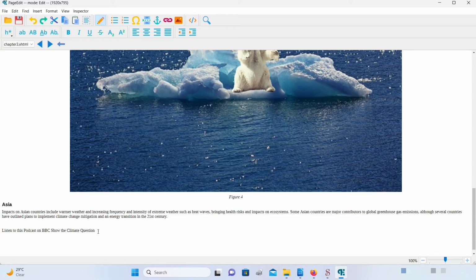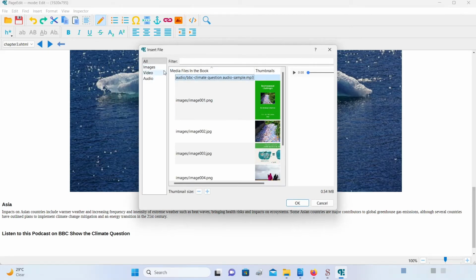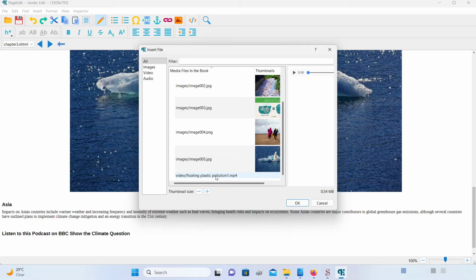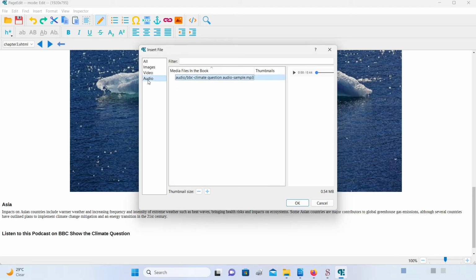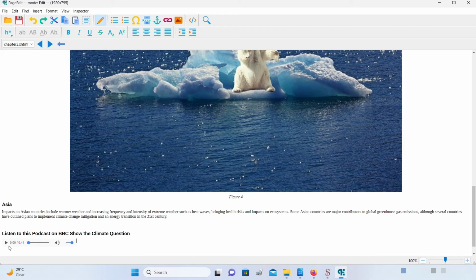Now I can come here and give this a heading, maybe heading 3, and then now I can insert the audio. Just click on this icon. What it does is it gives you all the options. You can insert an image, a video, audio. In this particular case, it is showing everything that is available to me for insertion. Let me just narrow that list to audio, and I now have my MP3 audio here, and I can just come here and click on OK. So that audio is now inserted inside my ebook, chapter 2.